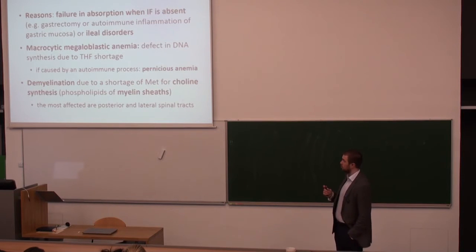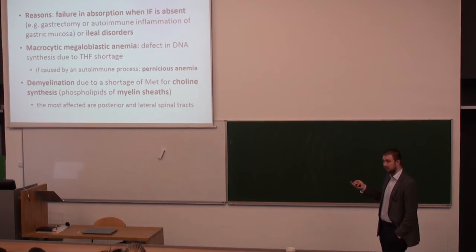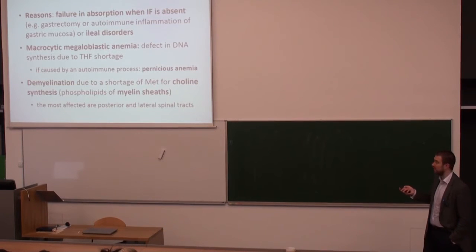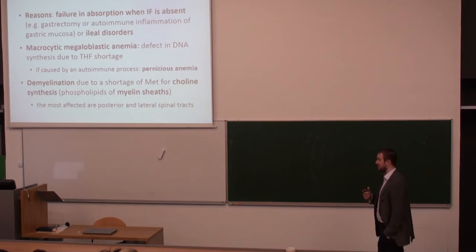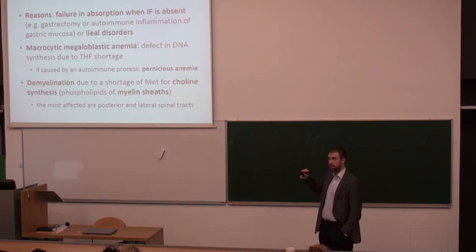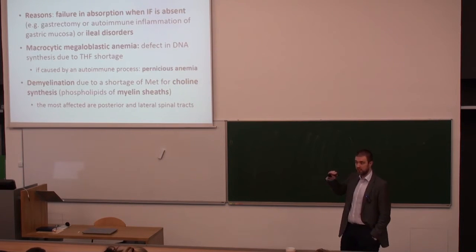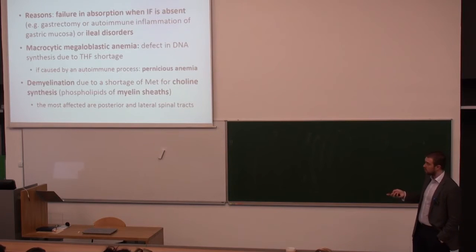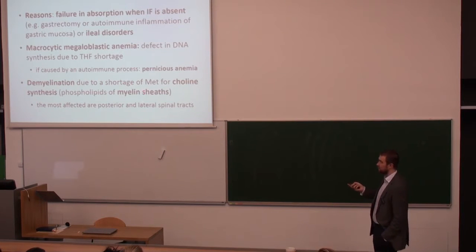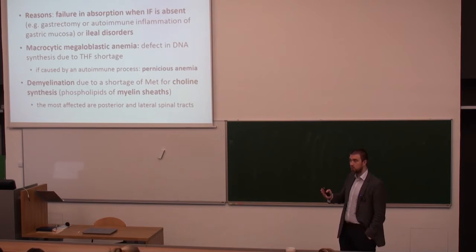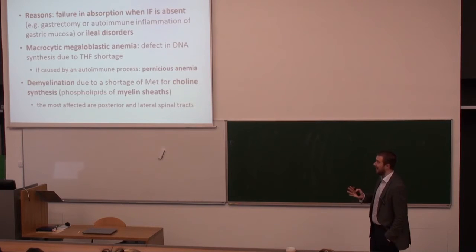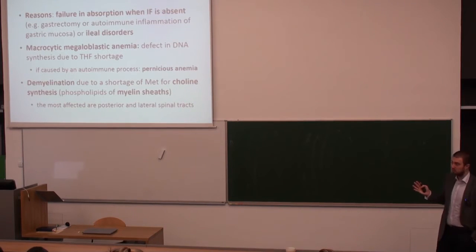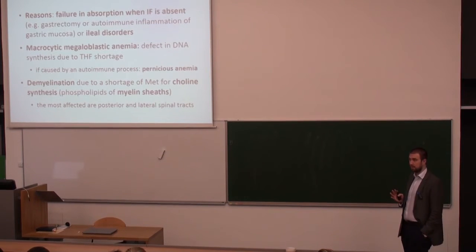The problem is if you see a patient with this laboratory result, and as the treatment you give them folate, since you think that the problem is the folate. At that time, you can mimic the situation that the deficiency was treated, but when it's vitamin B12 deficiency, there will still be a second silent process that will lead to a result of the deficiency that's different from the folate deficiency. And that's the demyelinization that's also typical for vitamin B12 deficiency.